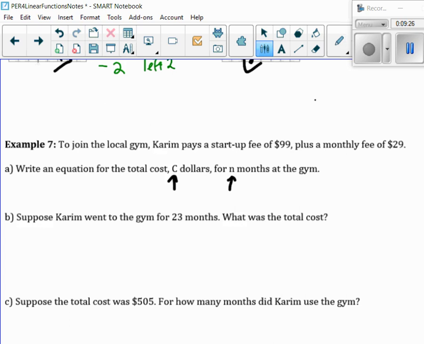Okay, so if you're having trouble, which some people do have trouble, do a couple of coordinates to see what's going on. So first off, does C, the cost, depend on n the months, or does n the months depend on C, the cost? Which one depends? Yeah, the cost depends on the number of months. So if you were to do a table of values, for instance, this would be C, this would be n. Everybody see that? So say I join the gym and don't even show up. How much does it cost me? Yeah, so no months, it costs me $99, right? Do you see 1 month it costs how much?